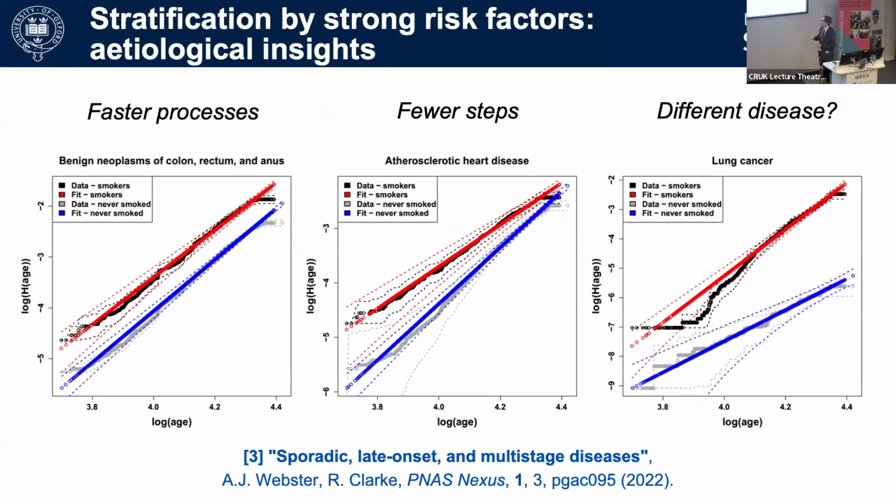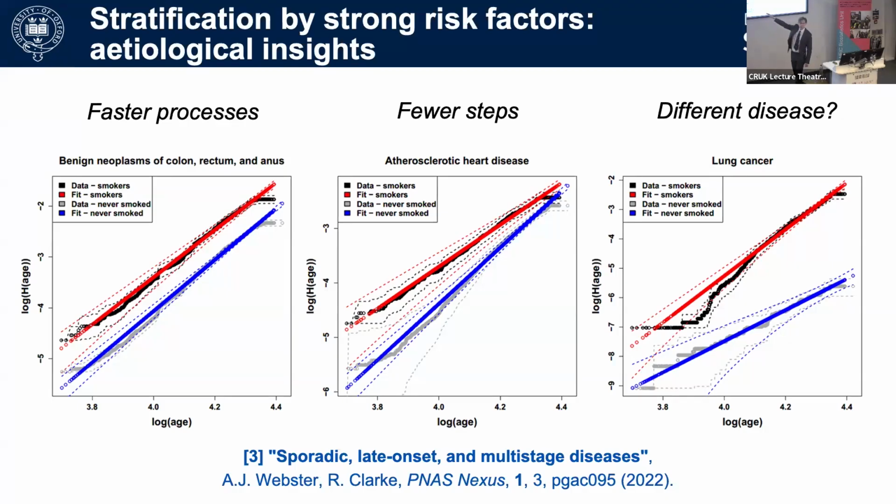So the smoking data is in red, the non-smoking data is in blue. If we go across to this side, first of all, we can see this rigid vertical displacement of the two curves, which in terms of the model would be interpreted as a general increase in the rate of all the processes. So if it were just mutations involved, it would be a general increase in the rate of mutations.